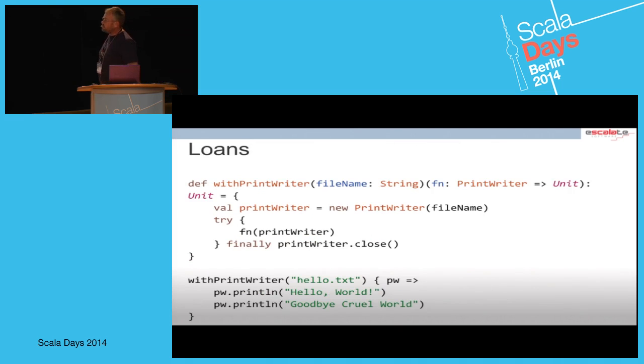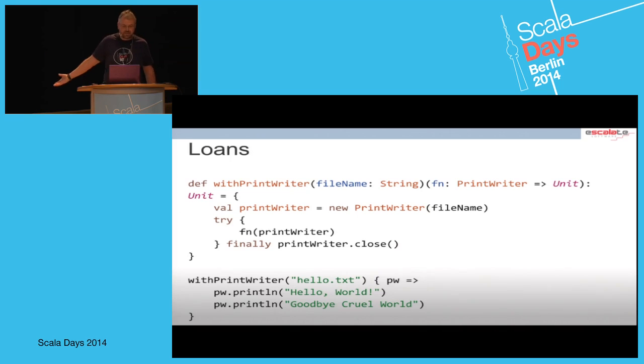Another one that I use a ton, and by the way, I am going to talk about the upsides and the downsides of these patterns. I write a ton of loans. Loans are one of the patterns that I just reuse and reuse and reuse. Typical loan is basically resource management. It's to make sure I don't forget something when I use something that needs to be closed or cleaned up or something like that. And it's a super simple thing.